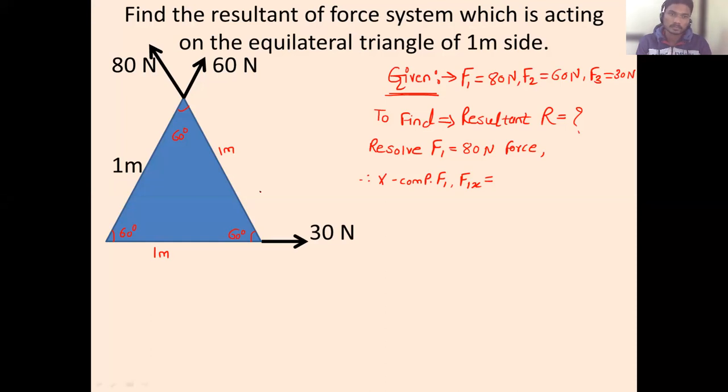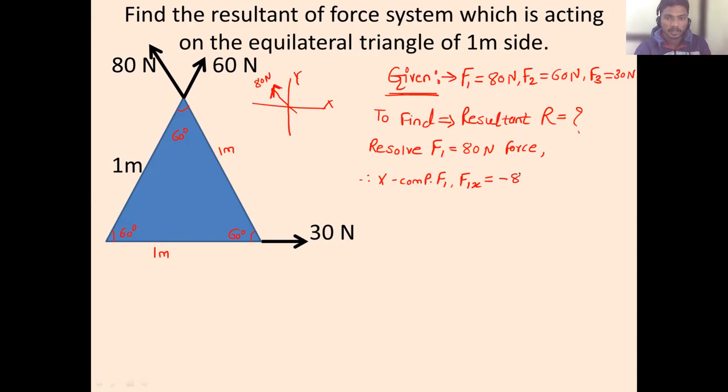Negative x-axis. Those who are not understanding, this is our x and y, and consider the origin here. In which direction is this force going? In which quadrant is this force going? Second quadrant. We studied this: if force is in the second quadrant, its x component is negative and y component is positive.